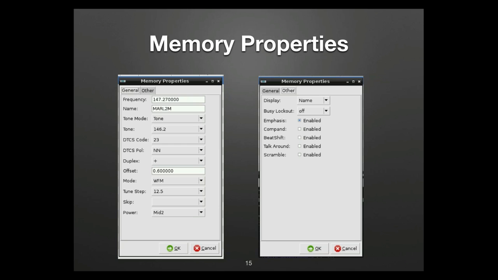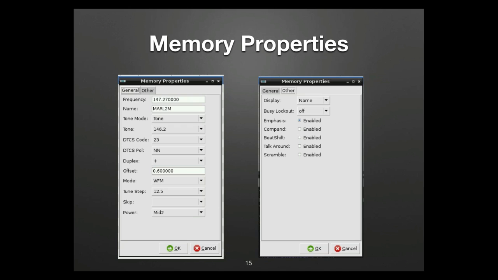But here are all these other important settings, the PL tone, the power level. Well, some of those things we could get to from the main screen. But there are all these other properties which we may need to get into to set things. And I'll tell you, with my particular radio, finding the correct combination of emphasis and commanding and things like that to get the radio so it sounds good was pretty tricky. And then of course it has the display name or frequency.